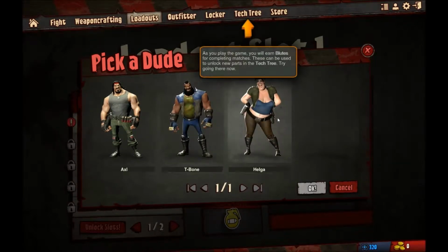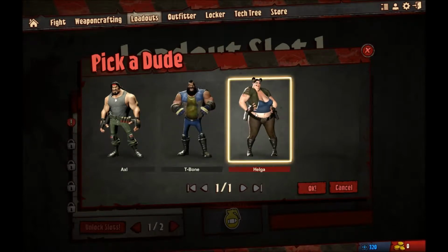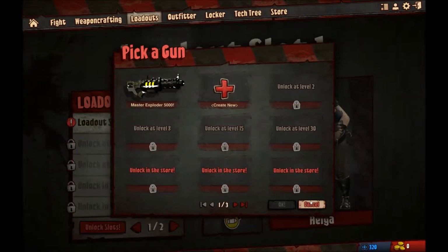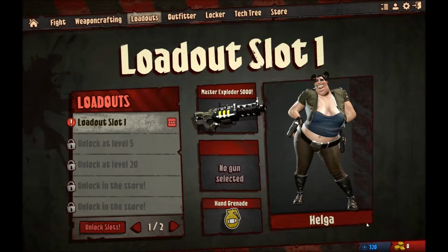I mean, looking at the woman just now, Helga is our woman. She's attractive. Look at that. Oh, the stance, everything does it. Oh my God. Okay, let's start. Do I have to make another gun? Let's just stay with one for now. We can make more another time.